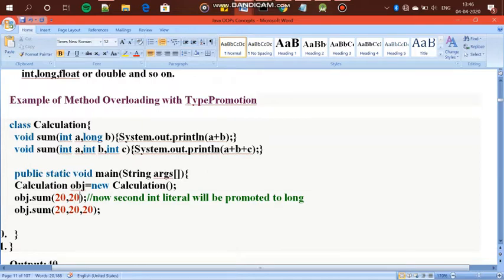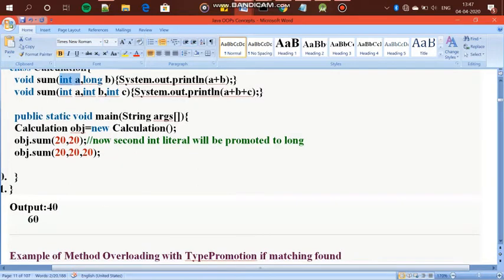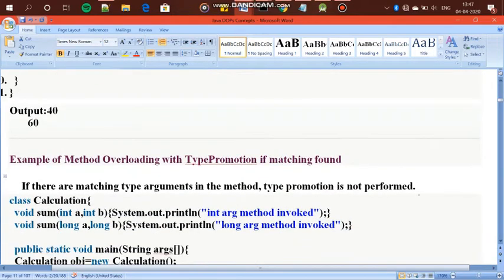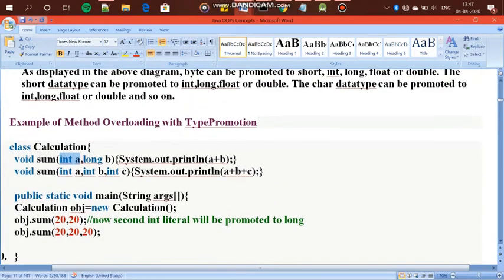So it must be a confusing time, but the compiler has a solution for that, and it says that it will promote the int to long. Now the data type of both is long, so it is a promotion for one parameter, and the output is 40. The 60 output has no confusion because all 3 parameters are integers, as it is perfectly invoked by that function, so no promotion there. But the promotion was for int a to long b.